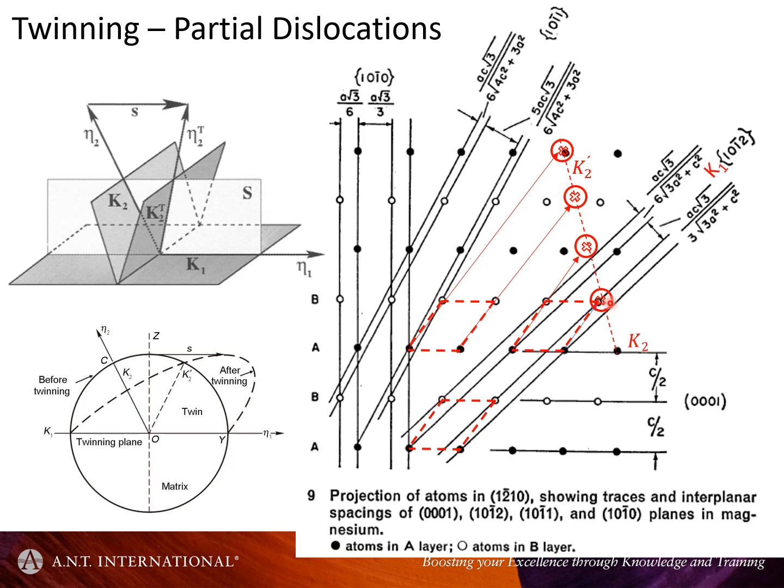It has the same spacing and the same arrangement as this plane. So what you're doing when you're going from the base material to the twin is rotating this plane into this plane, looking down the prism pole 1 bar 210. Likewise, for the 1 bar 10, we're moving these atoms in a specific direction, and then the basal plane is now inclined to what it would have been in the parent material.